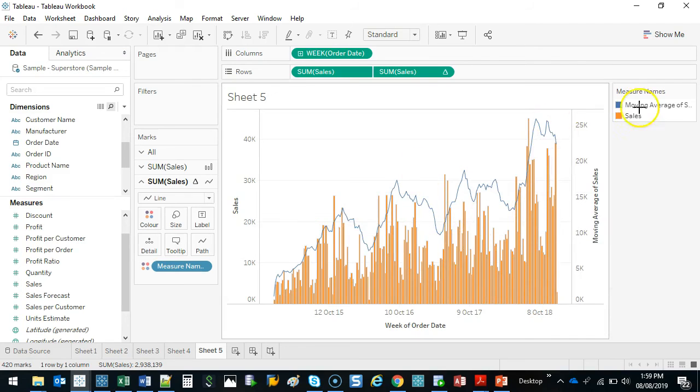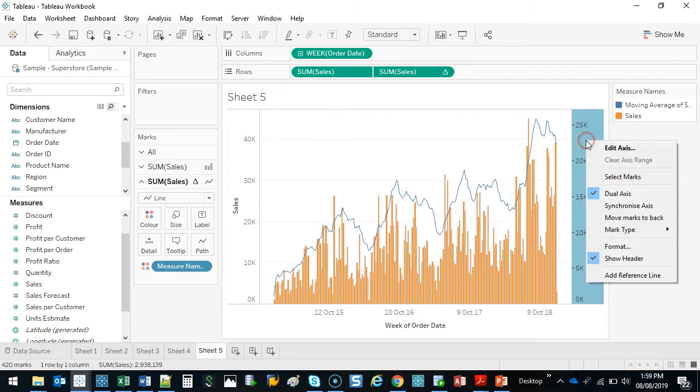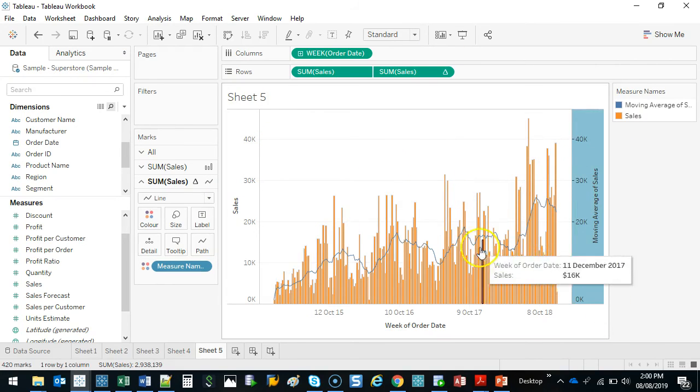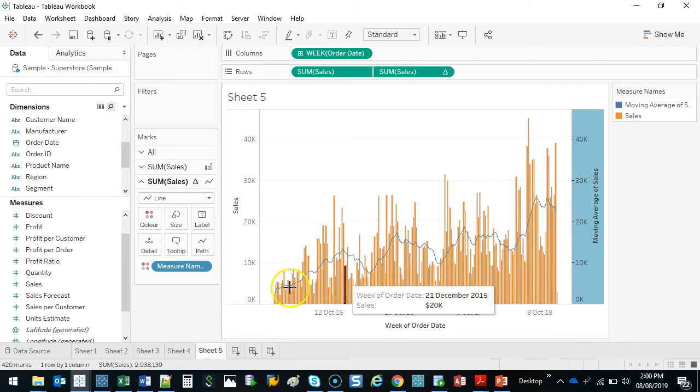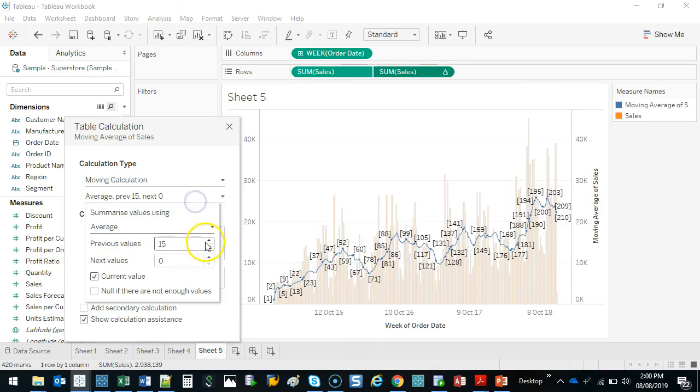And very important, these axes are primary and secondary axes. You want them to be synchronized. So you just right click one of them and you go synchronize axis. And as you can see, it's smooth, it's done a smoothing function on your data. And again, we haven't even touched the keyboard yet. And moving average, oh, it's just so useful. And you can keep changing it, keep tweaking it. So if you want it, maybe we need a bit smoother, let's go 30.